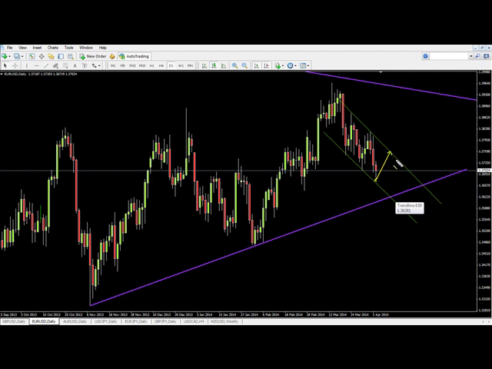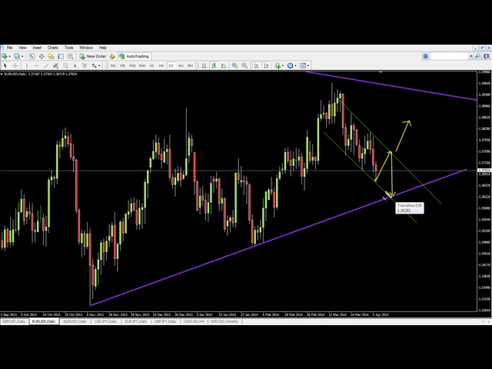Doesn't mean it's going to drop, because it may just break out. You never know with trading, but you've just got to put the probabilities in your favour. So what you'd expect is price to come there and then go down lower again. So any retracements back up on the euro dollar look like they're potential shorts back down to this trend line here.